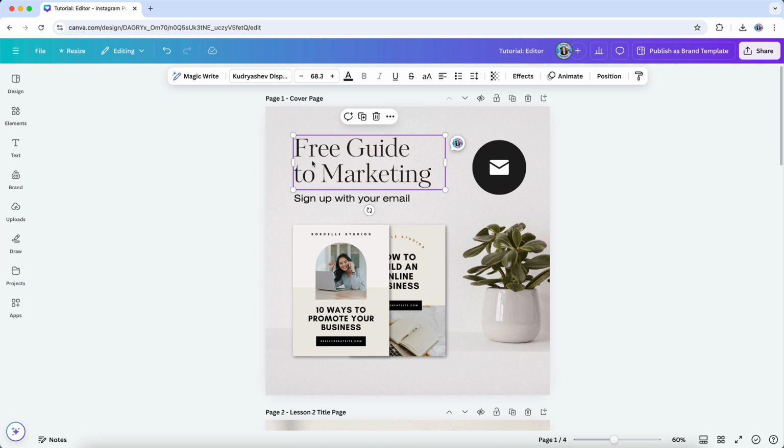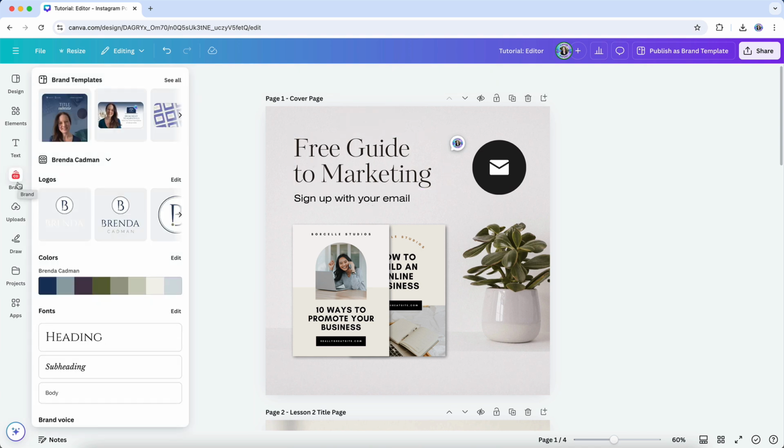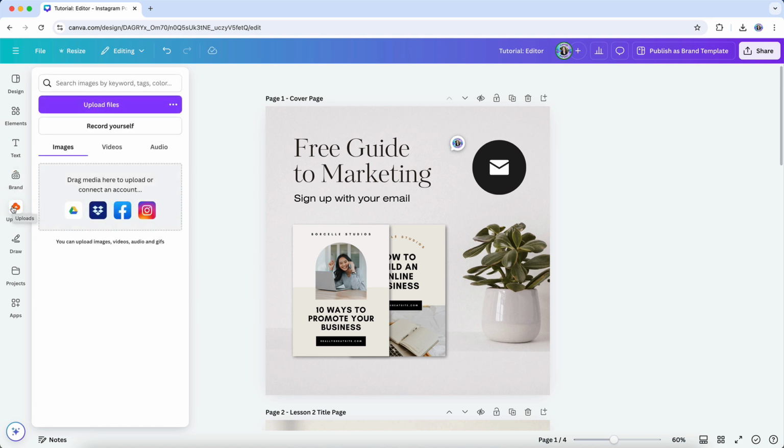If you have a Canva Pro or Teams account, you'll be able to use this brand area, which enables you to access the contents of your brand kits, including your logos, colors, fonts, photos, graphics, and any brand icons. So this makes it extremely easy to access all of your brand elements so that you create consistently on-brand marketing materials for your business.